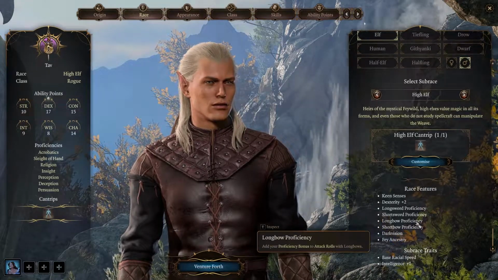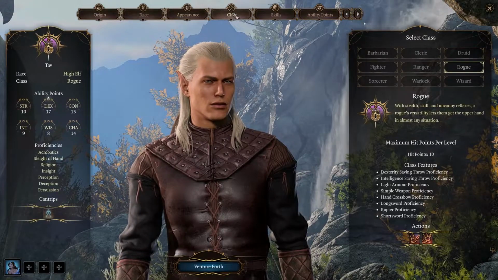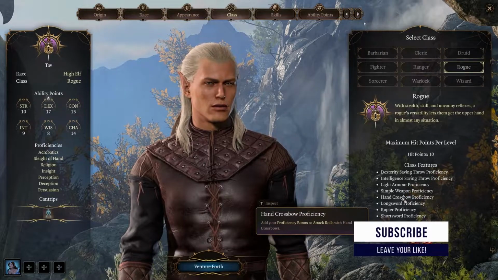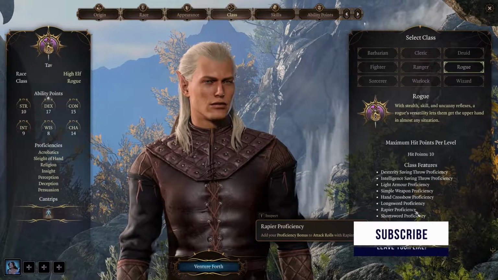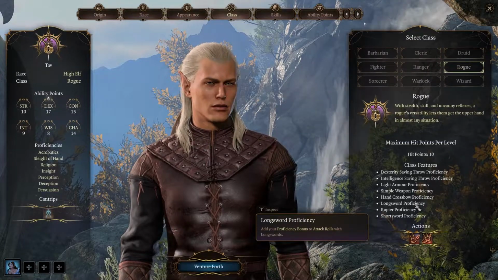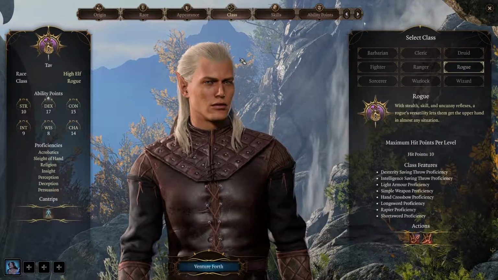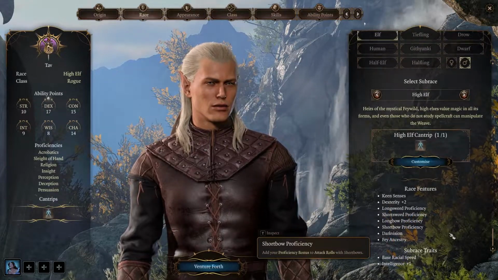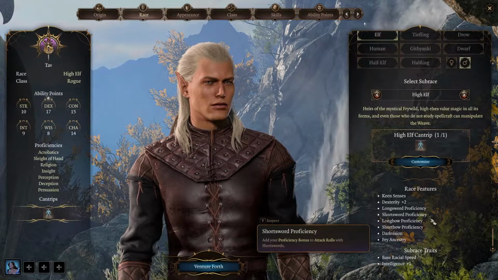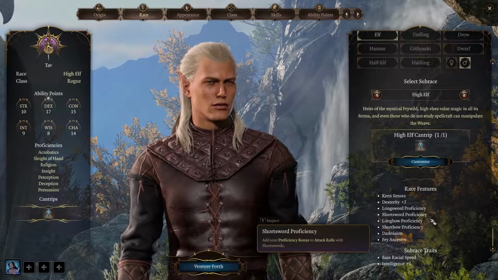Look, we get a longbow proficiency with elf. And rogues do not have longbow proficiency. They have rapier and longsword proficiency, which I don't think you have on D&D, so Larian is giving in to rogues. But then the elf gives us a longbow, so you're going to do 1d8 with your bow shot instead of 1d6. That's a very small upgrade, but it is an edge.